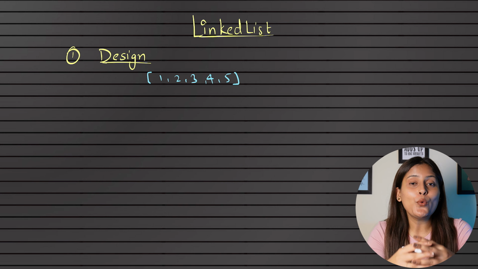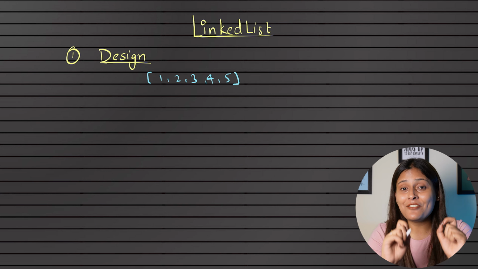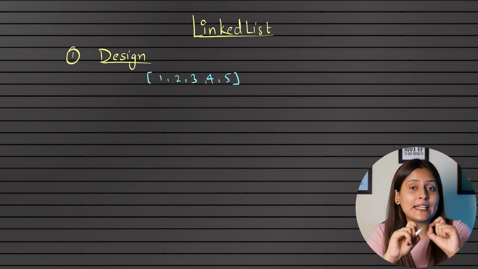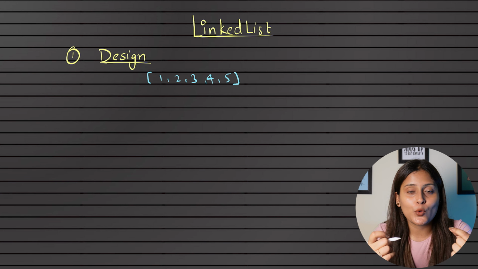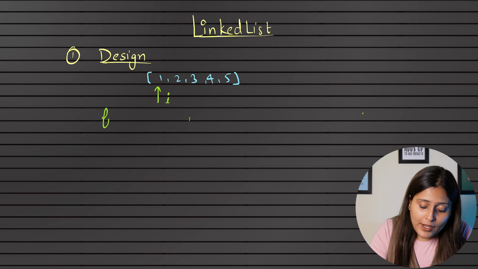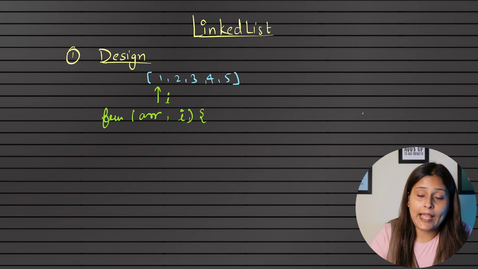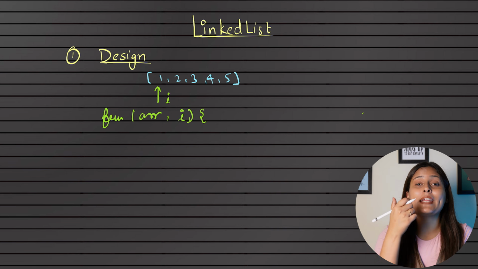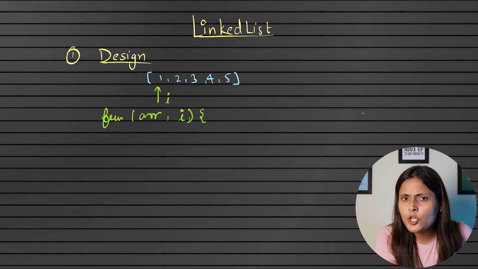So if we want to do it with recursion, whatever is inside the iterative code, meaning the for loop or while loop, that we will put in the recursive function. So in the function, we will send the array and we will send the index i, so that we can keep track of which array index value we want to make a node value.